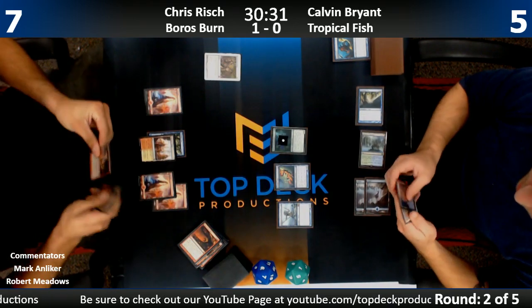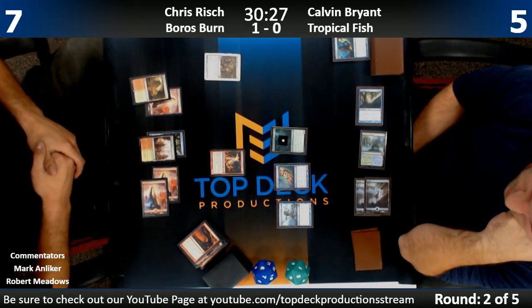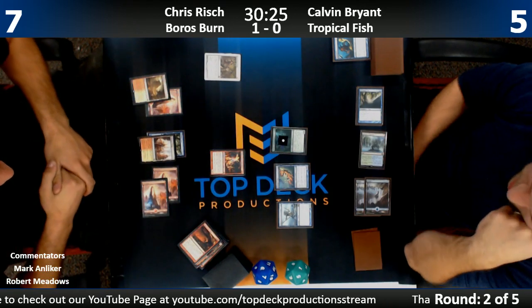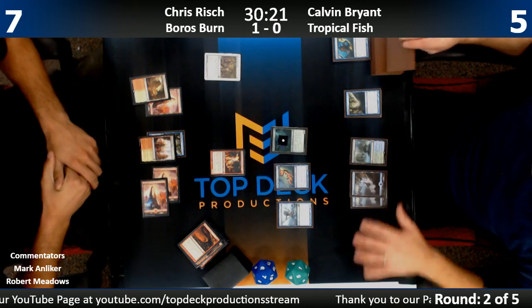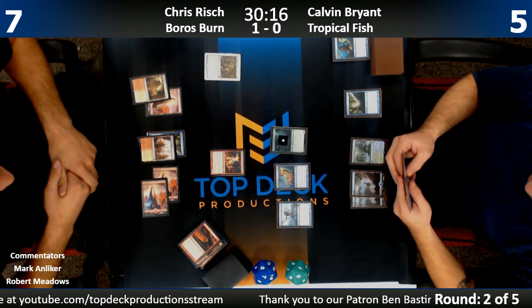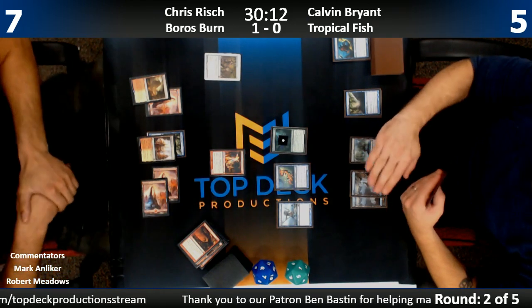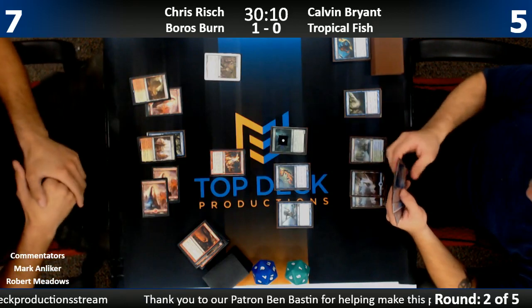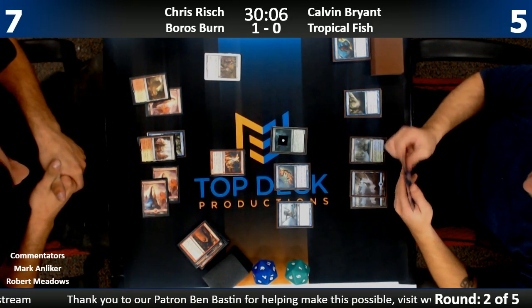So Inspiring Vantage for Chris. Oh, Arid Mesa. Play the Eidolon. Oh, wait a minute. Play the Eidolon. Playing the Eidolon can lose you the game, can it? Because you could possibly lose the game by playing Eidolon, because if you play that and you draw other creatures, you then have to play them out, whereas Calvin doesn't have to play.